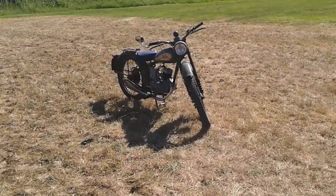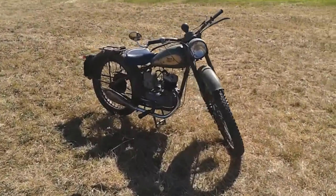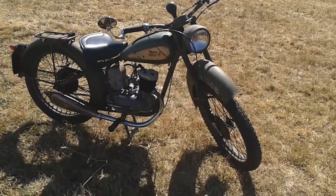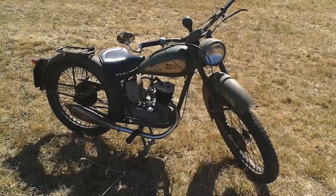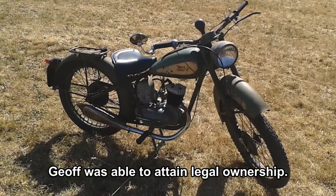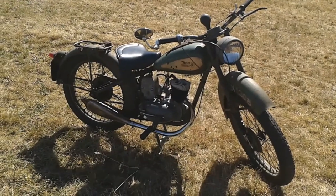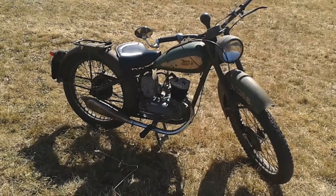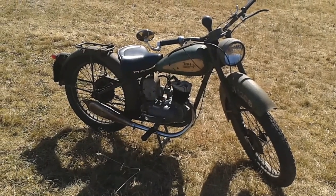That one was bought as spares to build that one up, but it was so original and so complete. Was this the one that was reported stolen? Reported stolen, yeah. Because it had been left under an allotment bench since 1967. But mechanically, the crankcases were damaged where the chain had wrapped around the cog and all that. Alloy welded and machined done that.